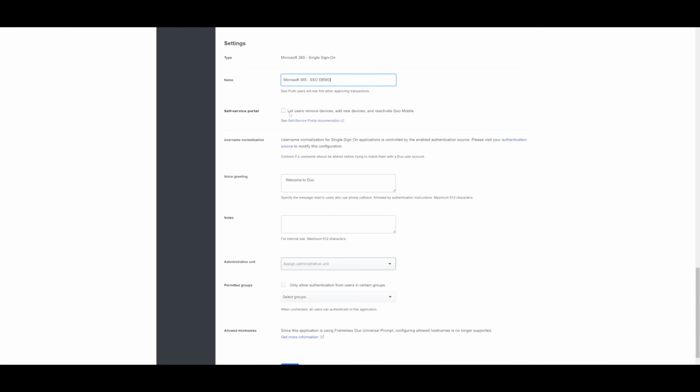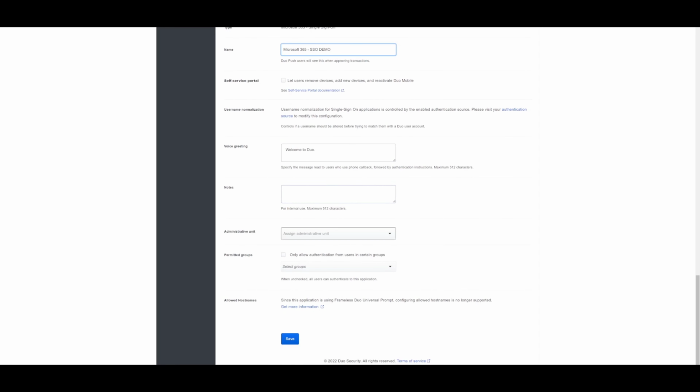We do have the ability here to let users remove and add new devices and reactivate Duo Mobile themselves, and this just reduces the overhead on help desk if you're limited with staff or just really want the end user to be able to have a seamless experience as well. But depending on your requirements, you might not want to have that on. I'm going to leave that off for now, and maybe we can explore that in a later video in time.